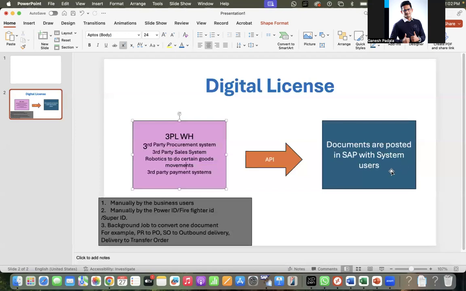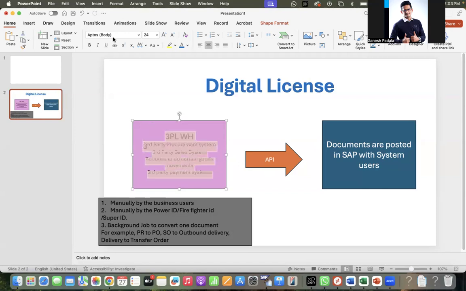Robotics doing goods movements, bin to bin, or goods receipts or transfers, will also be part of that.